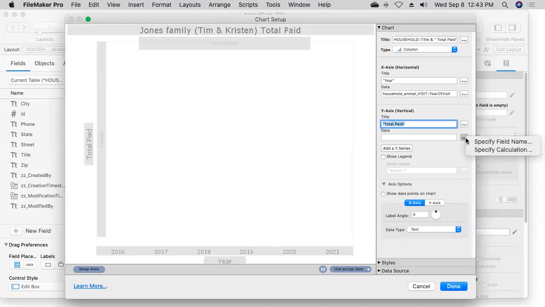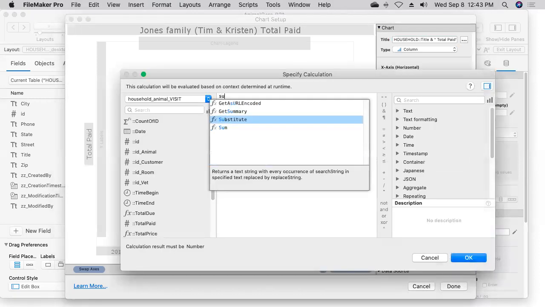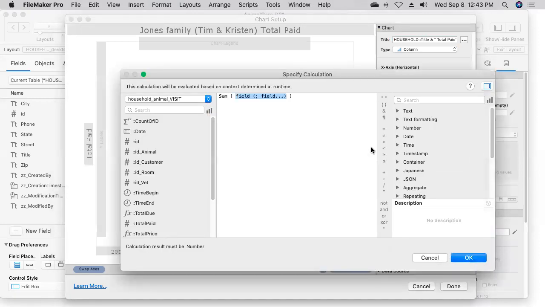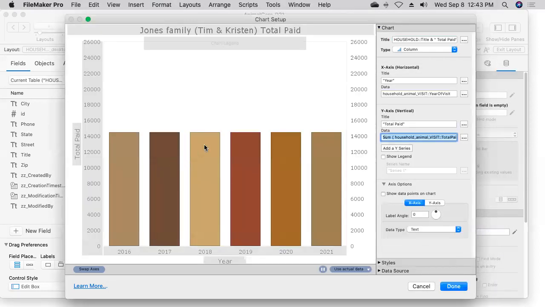If I go here and specify a calculation that sums up, so we use the sum function, that sums up the total paid value down at the other end of that relationship. We'll say OK, and you'll see that the result is the same value every year because that formula is returning the sum of all total paid values across all years. It is not summarized by year.